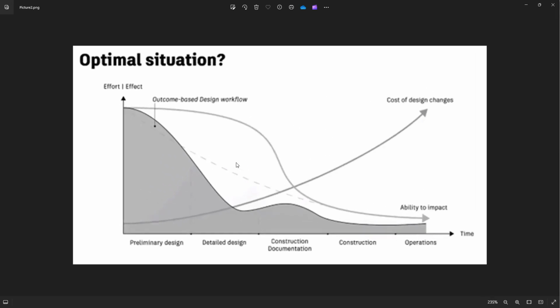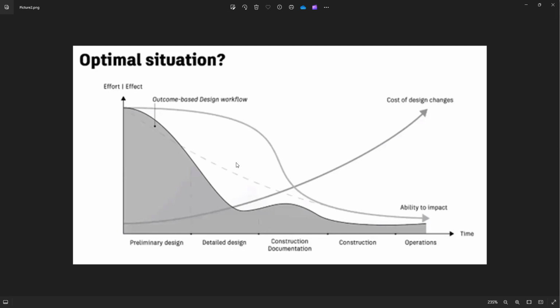But moving into the future and the present is technology that is changing how that graph looks. It's changing the effect that we can have on a model, and the entire process is being changed through artificial intelligence, through machine learning, and through automation.